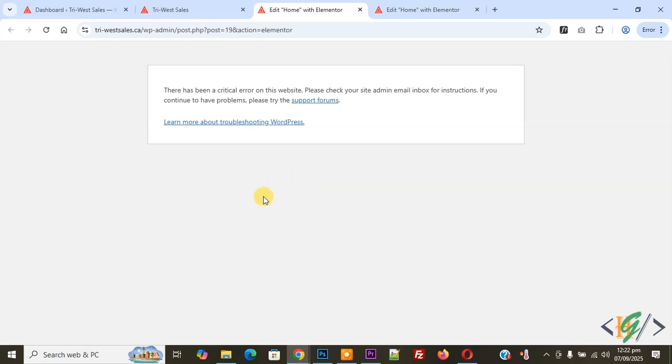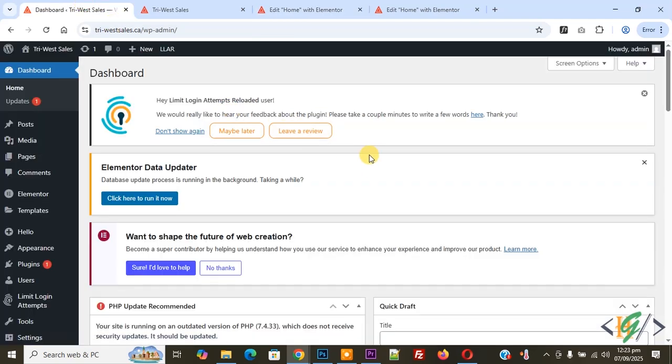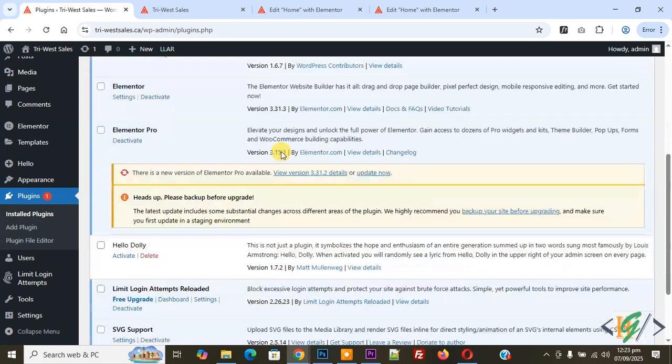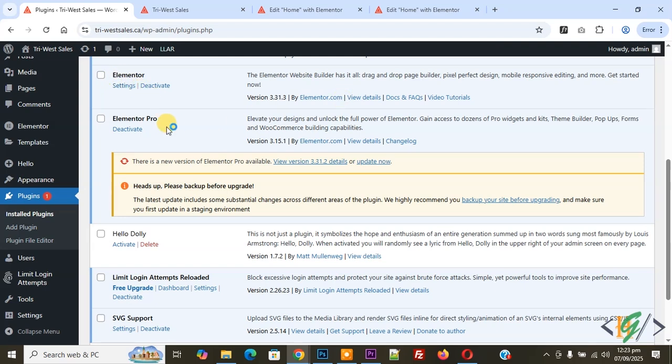So Elementor editor is not opening and working. Now go to dashboard. Mostly this issue occurs due to a plugin. So we are using the plugin Elementor Pro. Now you see plugin, so click on it. So we are in plugin. Now you see Elementor update, and then you see Elementor Pro version 3.15.1. So that's why Elementor editor is not working. So we are going to fix it by updating the plugin. So we are going to replace it.